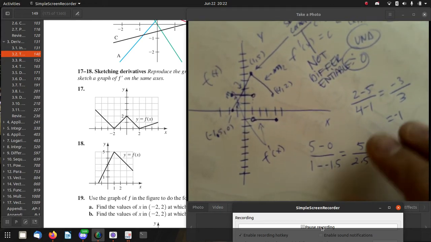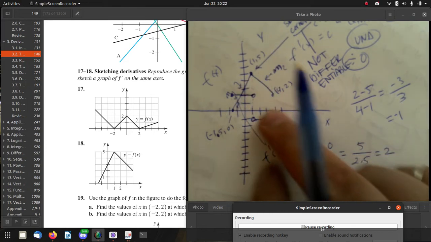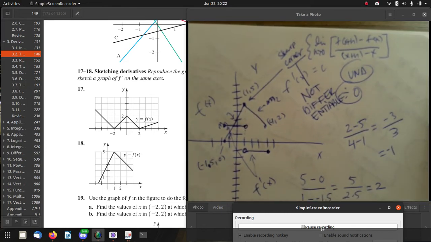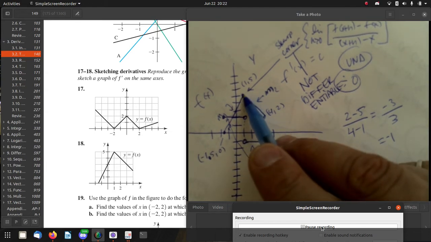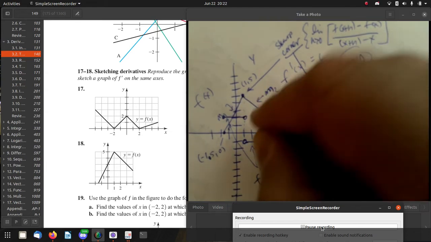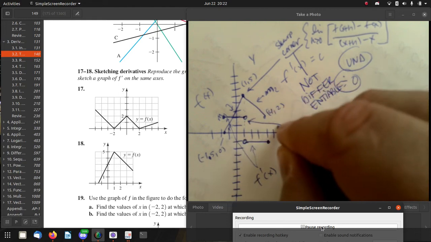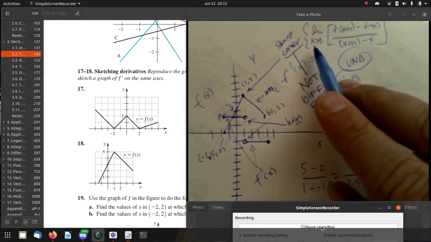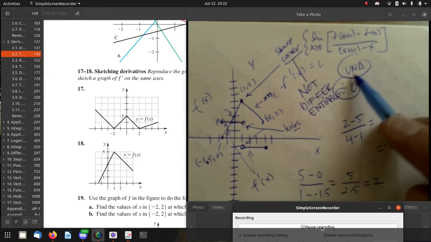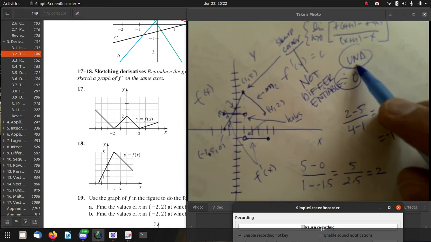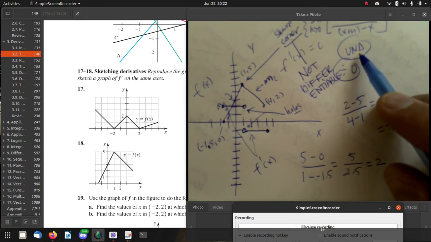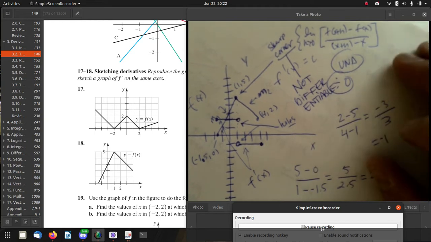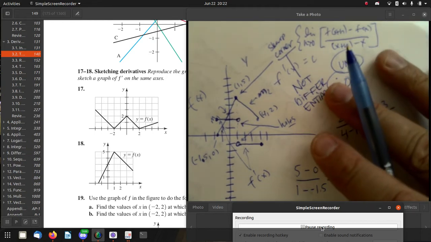Okay, so we found the slope of each branch. You could also just do it visually if you wanted. I use the points because I'm plotting it myself and it's kind of fugly. And then just remember, one of the takeaways is you have to put a hole. These are holes. And they're holes because when you do the limit from each direction, you get undefined on the left and you get undefined on the right. One's undefined positive infinity, one's undefined negative infinity. Not only do those not equal each other, but they're not defined themselves.